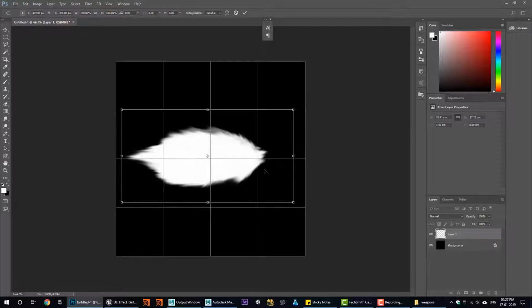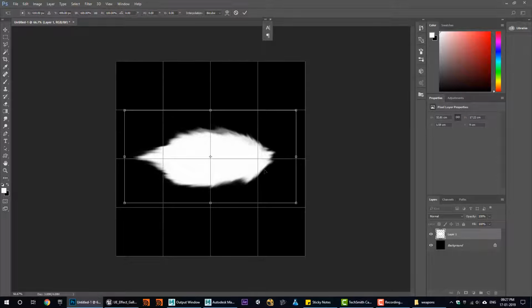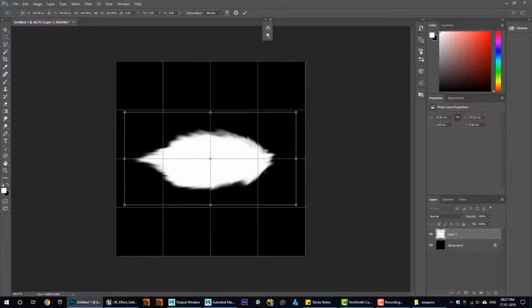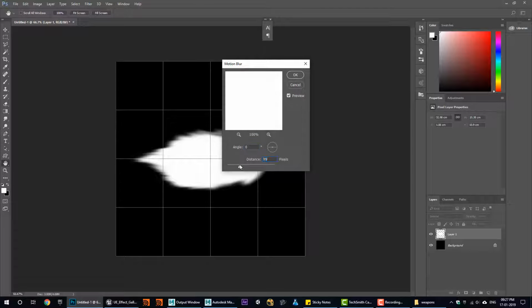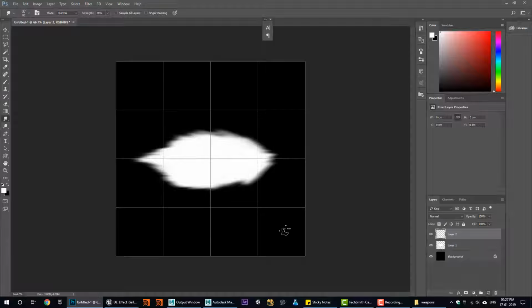I will place it almost in the center, and first of all I will use some motion blur on this, I guess this much.